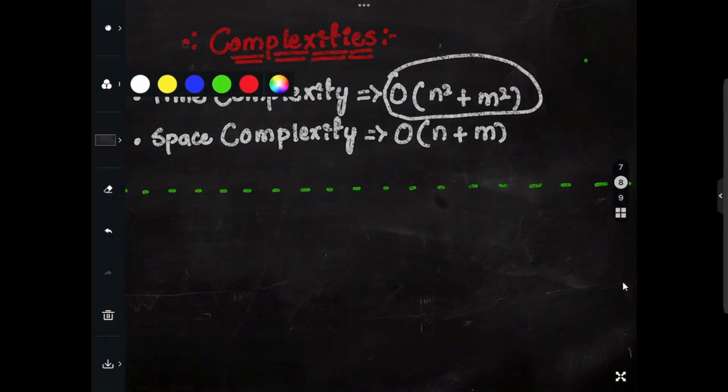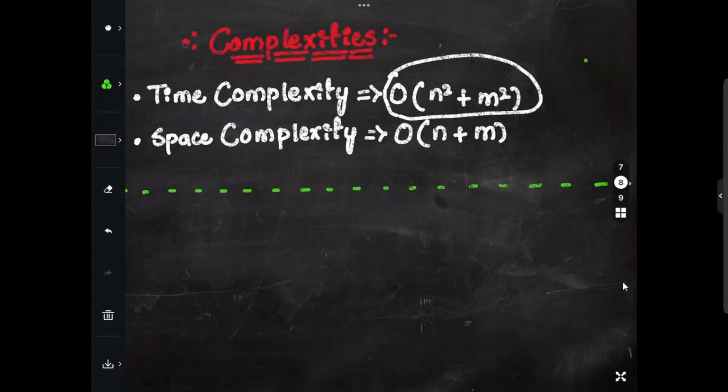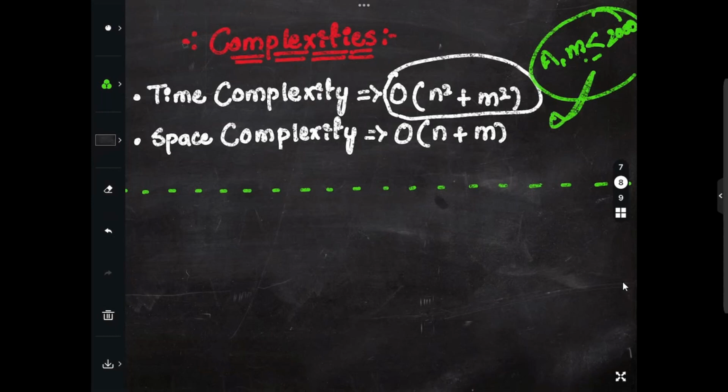Why is it big O of n square plus m square, not n plus m? Because we will scan all the subarray lengths and the combinations for both arrays. You saw the same thing in the calculation part, right? So this is efficient when n, m is less than or equal to 2000, the constraints that they have given. Here the total time complexity would be big O of n square plus m square, because we'll be scanning all subarray lengths and combinations for both the arrays.